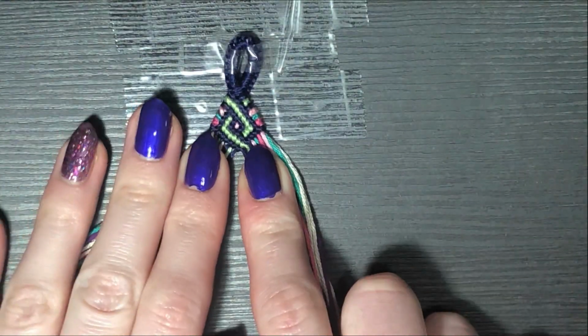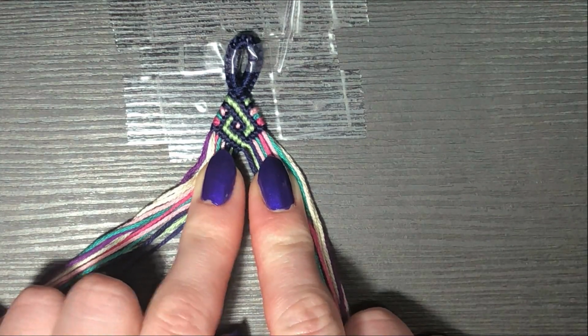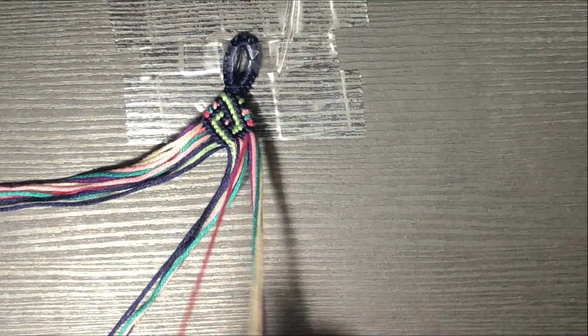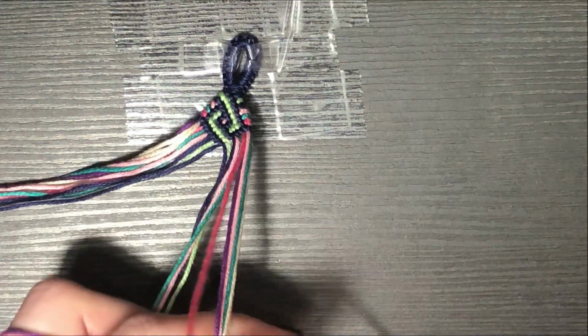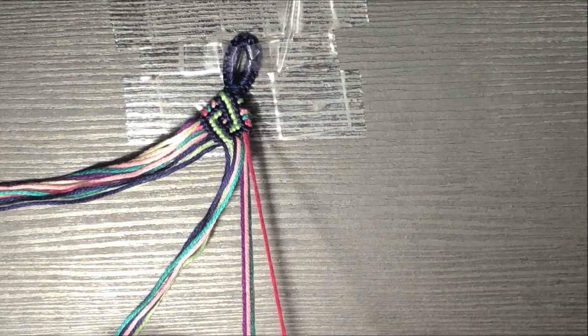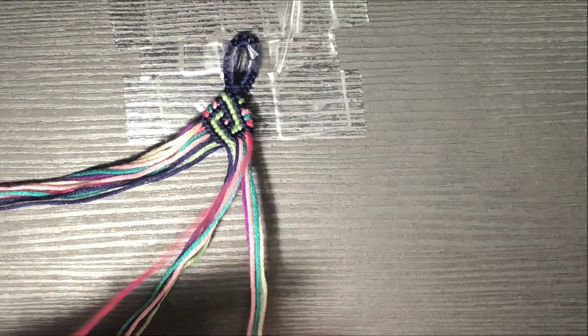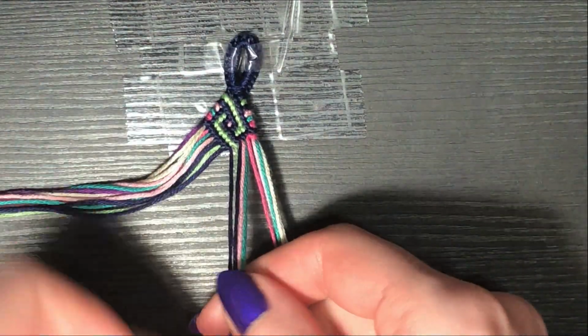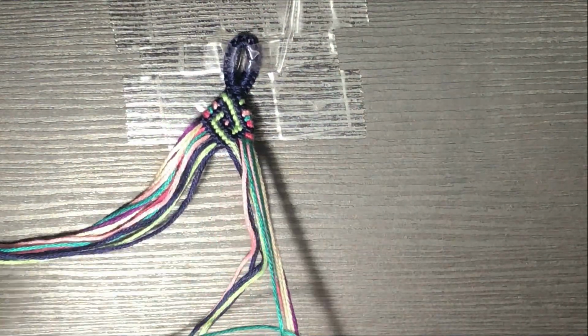We just need to actually shape this now. So starting on the right hand side, taking my dark pink string, I am going to do a forwards backwards knot. Now technically you could just do a forwards knot and add it to the group, because we're keeping them in the group when we decrease, so we can pull them out randomly later. It really doesn't matter until we get to the innermost one, and I'll explain that when we get there. Now my dark turquoise, I'm also going to do a forwards backwards knot with this.